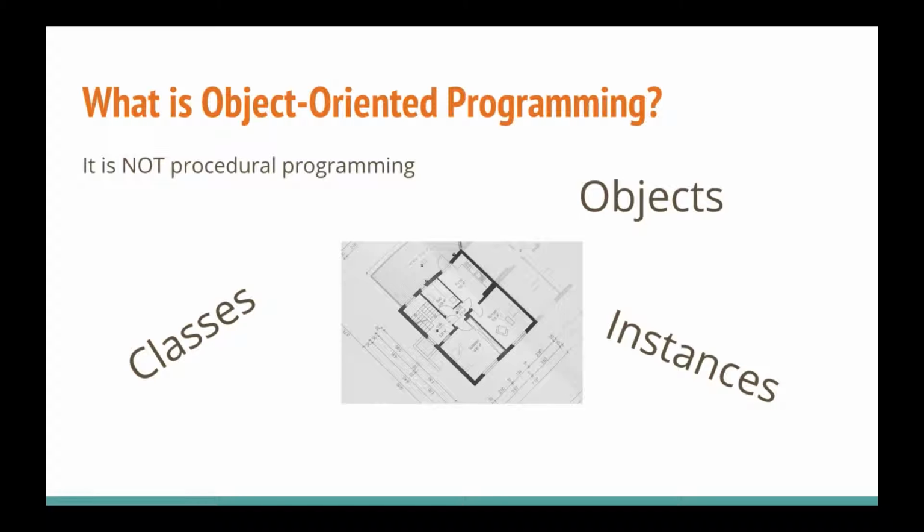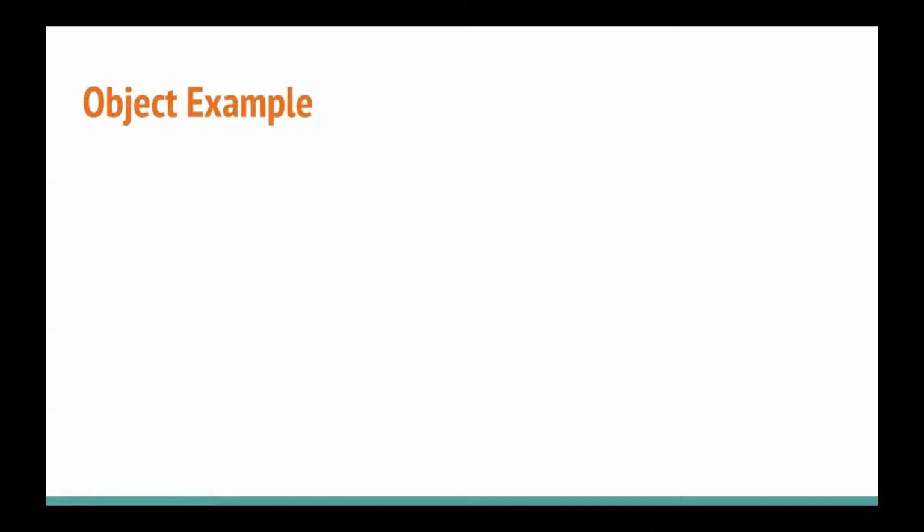Object-oriented programming is not procedural programming, which is what we've done up to this point. In procedural programming, usually things get executed step by step, and programs are pretty self-contained. You write one file to solve one problem. So as we said before, object-oriented programming is going to be a new way of thinking about how we create programs. Now let's give a little example, because all of this is kind of abstract so far.